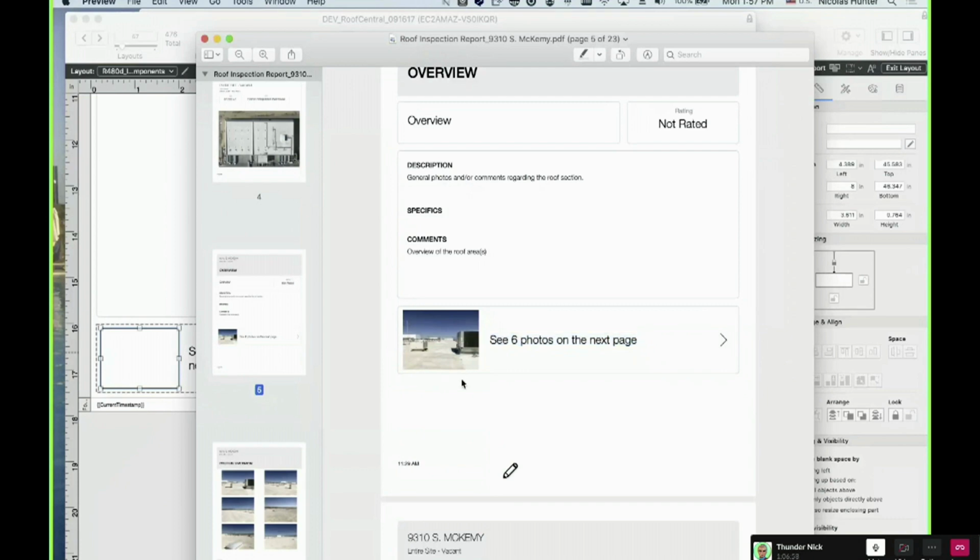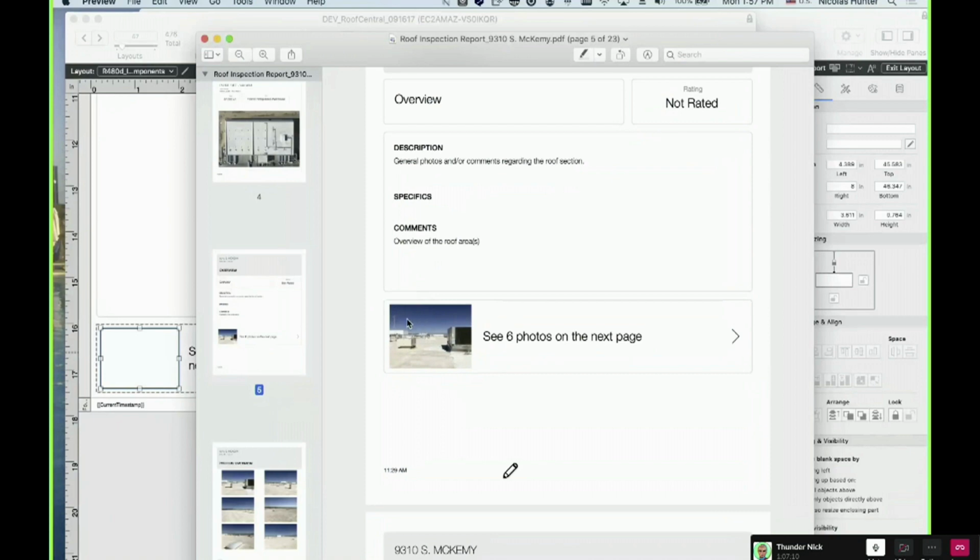I extrapolated his embedded table of contents and said, hey, we can do this, and I can bring, for example, the first picture. Or sometimes what they do is a mosaic of pictures, 1, 2, 3, 4, small thumbnails like this, to give you a sense of what's going on in the next section. We can do that too.